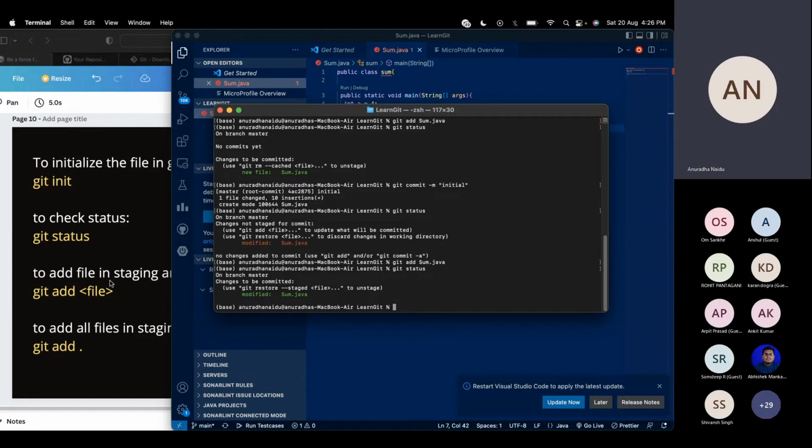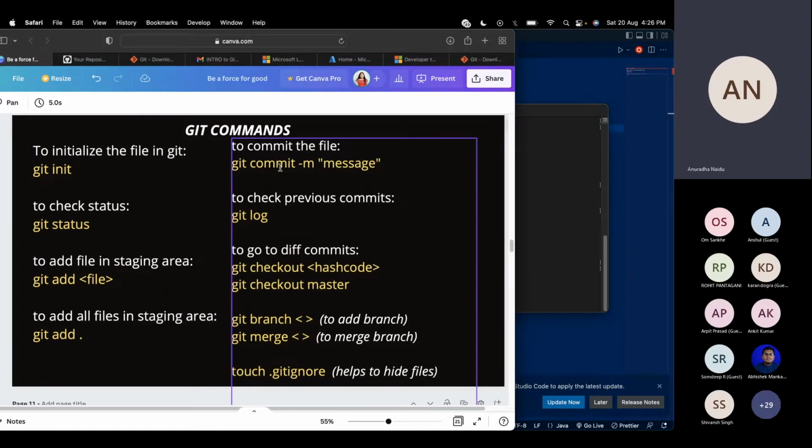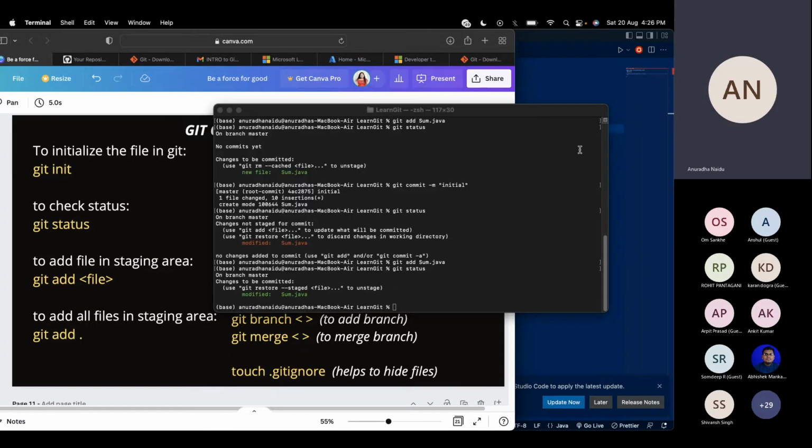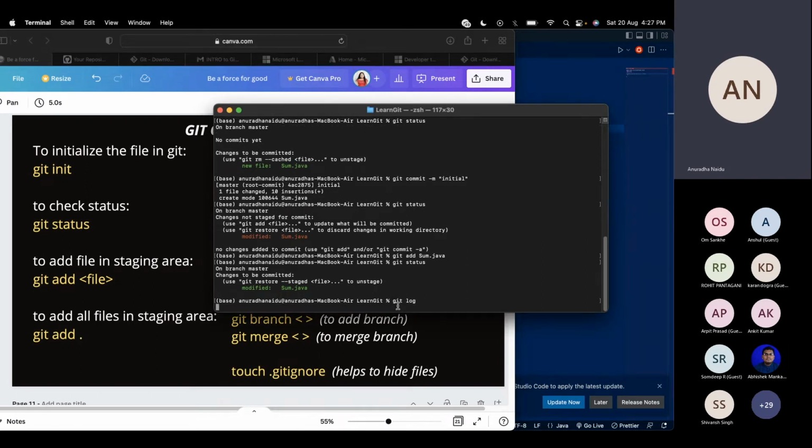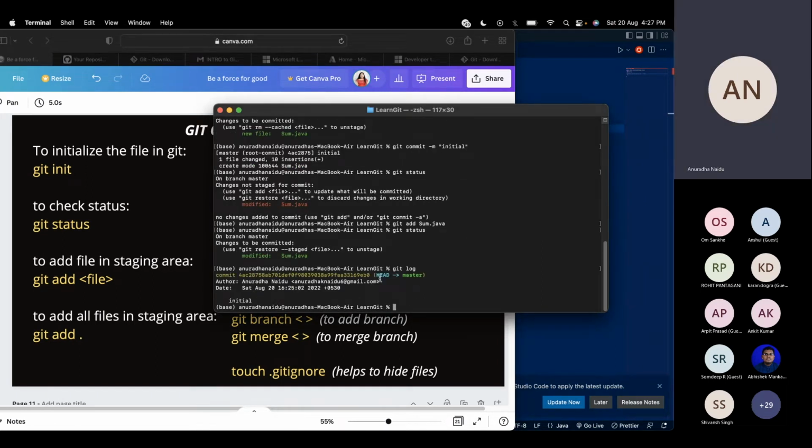So next command, we have seen this command now, git commit. Next command is git log. This git log command is used to check how many commits we have done till now. So git log, we can see one commit has been done and the head is at the master branch, that is a branch now. And we have created a change here, that is we have named it as initial. It is written over here.